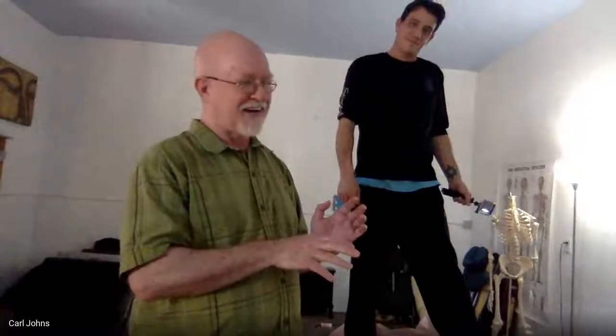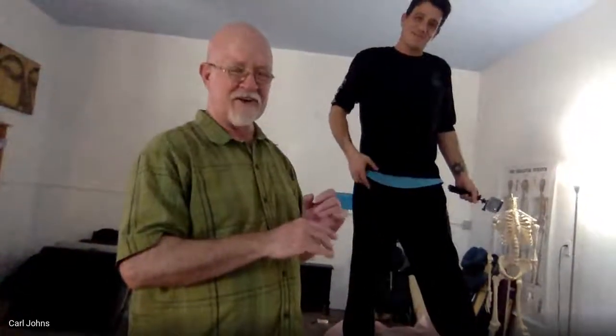It's like learning a piece of classical music. You come to a little tough spot, something that gives you trouble, and maybe it's draping in this case. So what you do is you practice that over and over until it's not a problem anymore, and then you'll always go smoothly through that spot. I've heard a lot of students far into the program say, oh yeah, I'm not very good at draping. Well, let's practice. Get somebody down on the table and drape them 100 times, and then you won't have a problem.